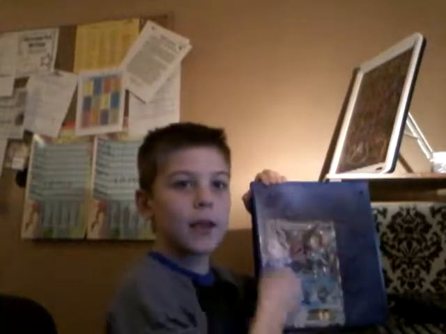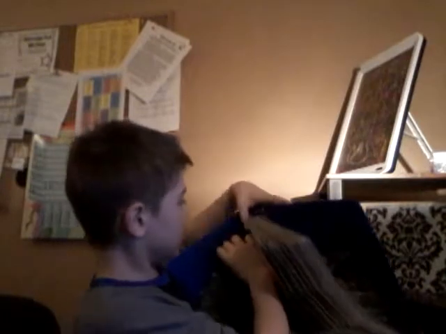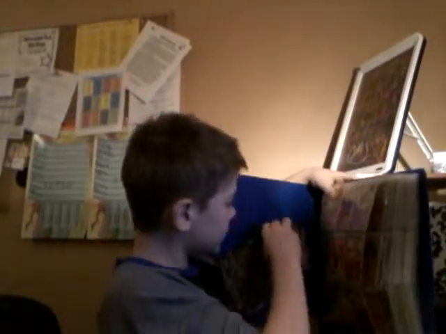Why is everything upside down? Anyways, guys, this is actually the back of the binder. This is the front of it, very worn down and Sharpie. Let's open it up and check out what we got inside. We have our fire types. Dragonite, big card Dragonite EX.